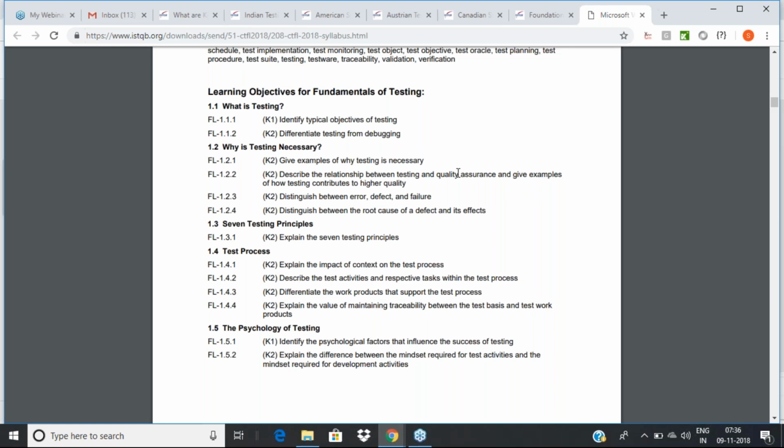Heard of these? CMM level 1, 2, 3, 4, 5. There are 5 different levels, and there is something called CMMI, capability maturity model integration. There are different levels of certifications for an organization. The way we as individuals try to differentiate ourselves and certify ourselves as quality people, organizations also try to get certifications themselves.